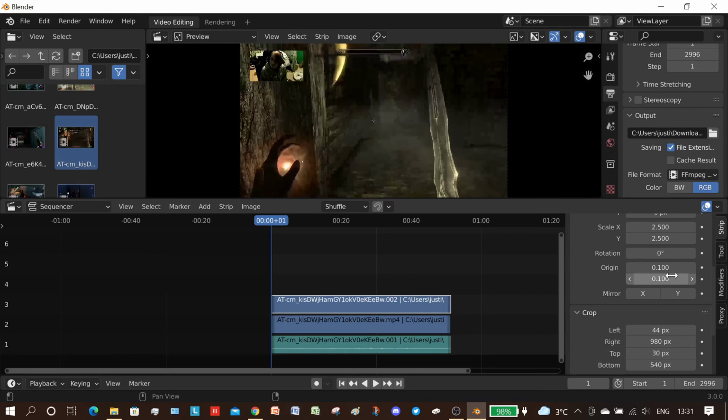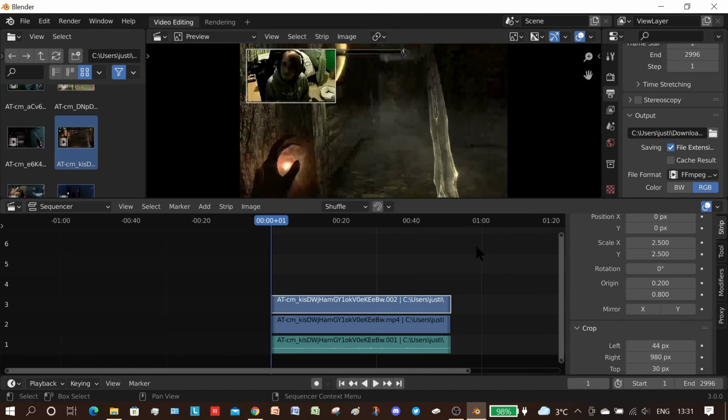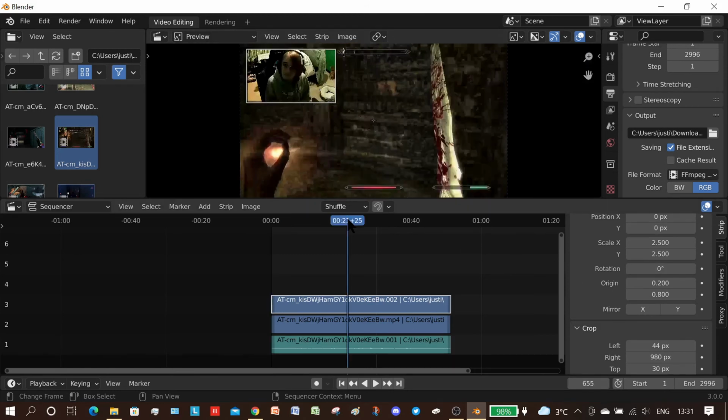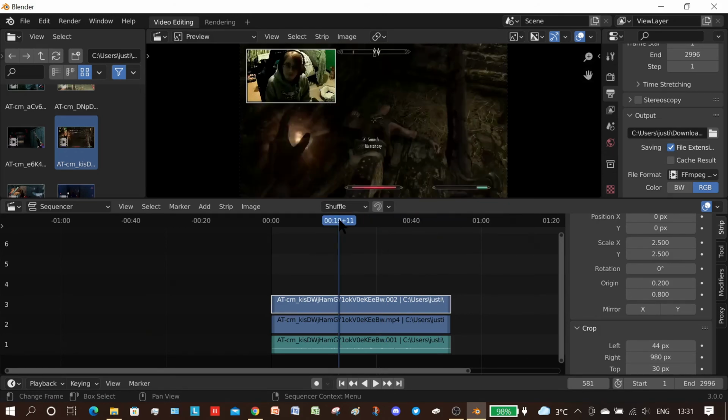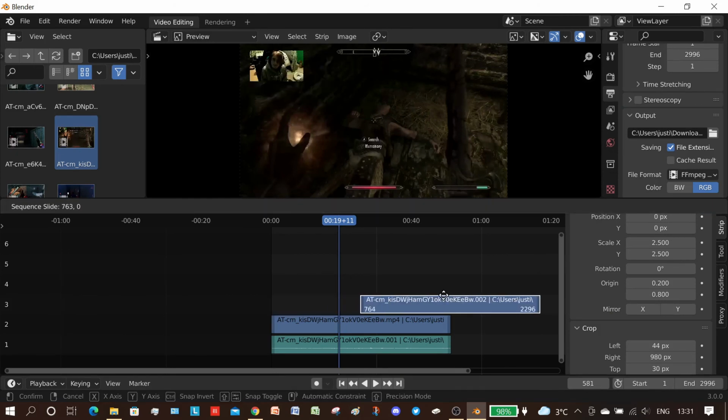Right in the middle somewhere. And now we've scaled the camera and set its origin in the corner here, so it'll be perfectly in sync with our video. You can just see the camera bigger than you could before, like that.